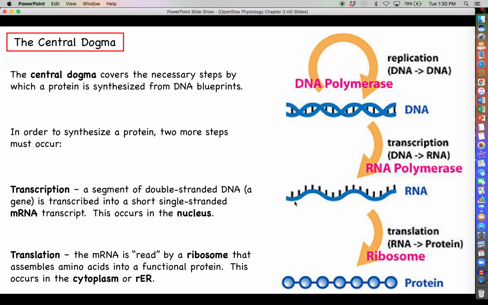Then those messenger RNA molecules are exported out of the nucleus, where they are captured by a ribosome. Through the translation process, and by using the genetic code, which we will talk about a little bit later, the ribosome reads the messenger RNA sequence and synthesizes a protein in which each amino acid that is incorporated is determined by a stretch of 3 nucleotides found in the messenger RNA sequence.